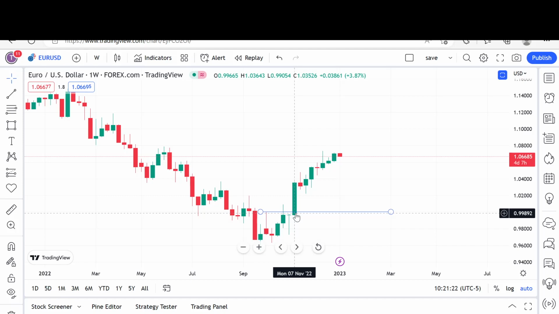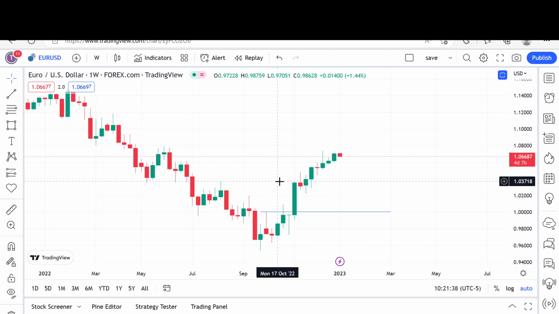You want to see that formed after your shift in structure. Shift, swing low. Okay, and now the final confirmation is you want to see the high of that third candle. You want to see the buy stops, because remember, above that high, we got buy stops resting there. You want to see that purge out of the marketplace, which happens right here.